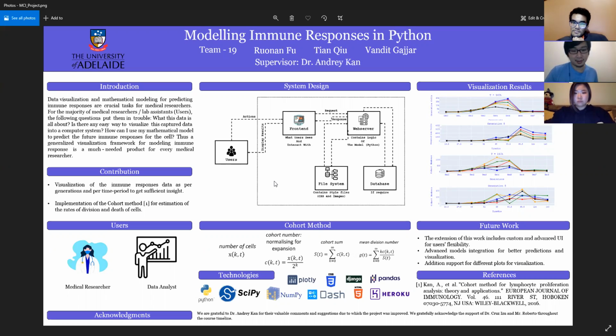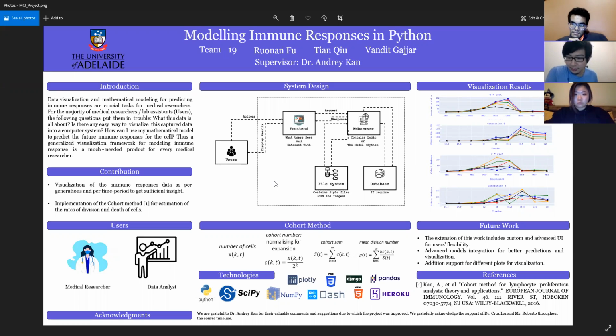We finished the front end part of the project with Dash and Heroku. It could provide a very clear interface to the users, and it is easy to operate. When it comes to the web server, we finished it with Python. In this part, it will finish the conclusion, modeling, and calibrate the data, and it could give the users clearer results.